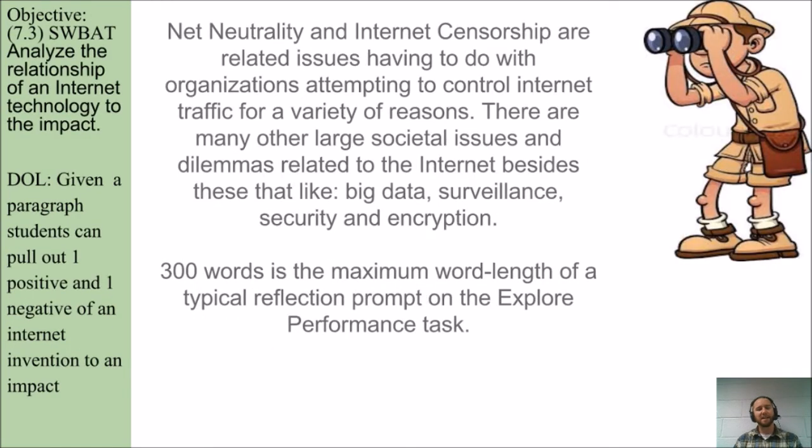So, net neutrality and internet censorship are related issues having to do with the organizations attempting to control the internet traffic for a variety of reasons. There are many other large societal issues and dilemmas related to the internet besides these, like big data, surveillance, security, and encryption. 300 words is the maximum word length of a typical reflection prompt on the Explorer performance task.